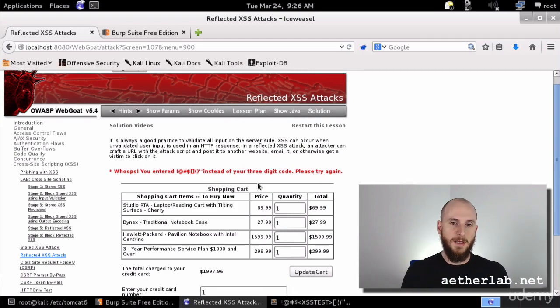A cross-site scripting attack is when you can manipulate an input in a request, so an input parameter, and then you get a response, and the input string that you gave will be built into the HTML code of the response.